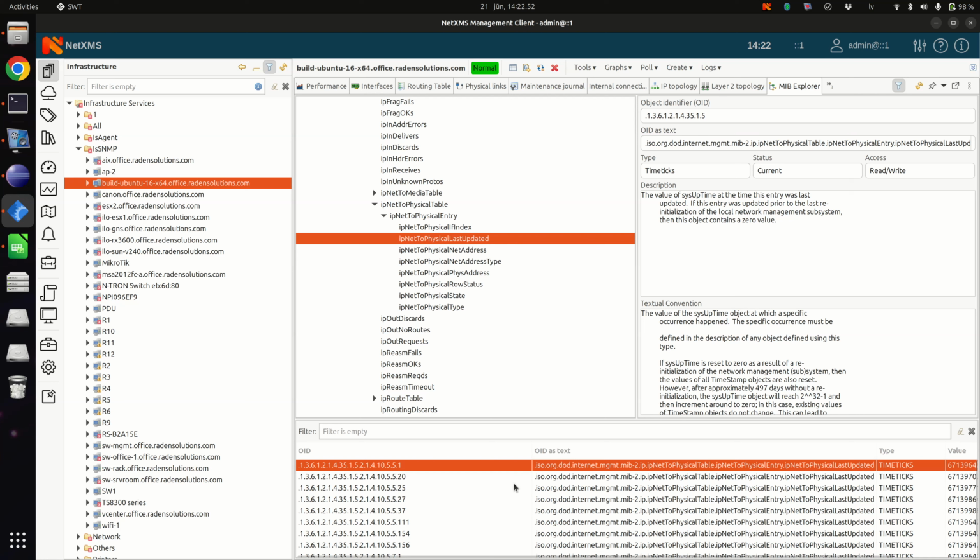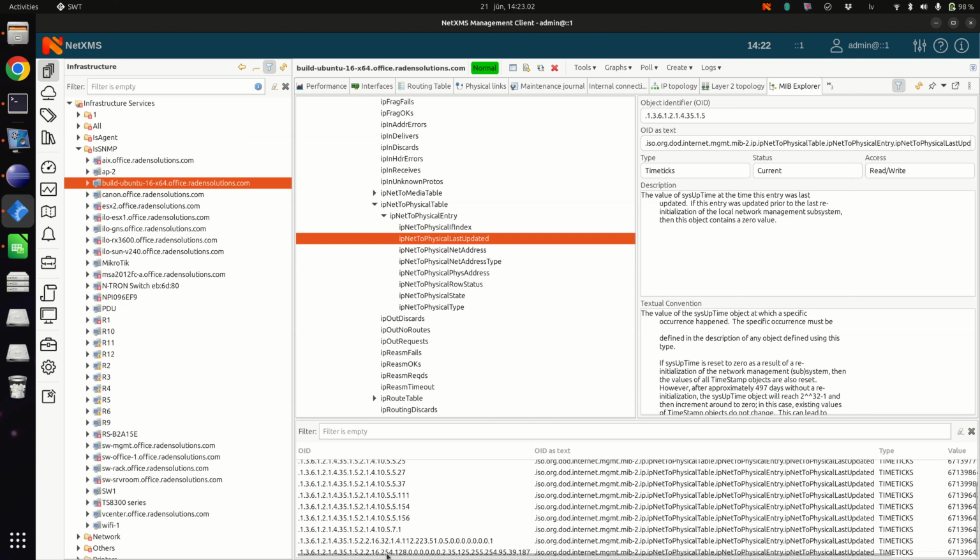So basically, our index or instance or row consists of a really long line of numbers. And here, for example, it's IPv6.